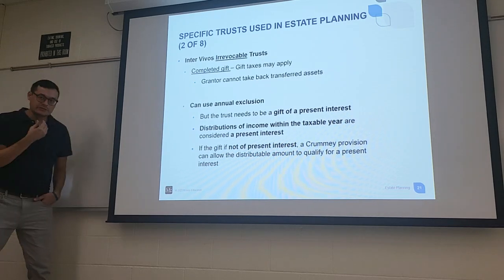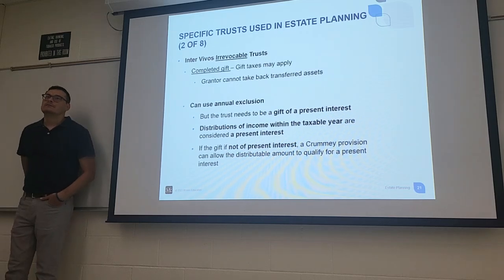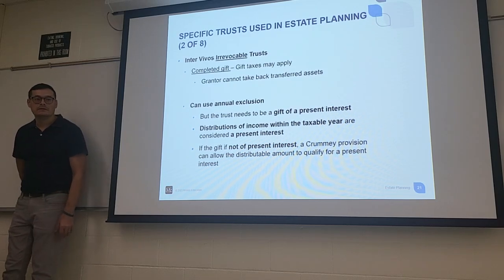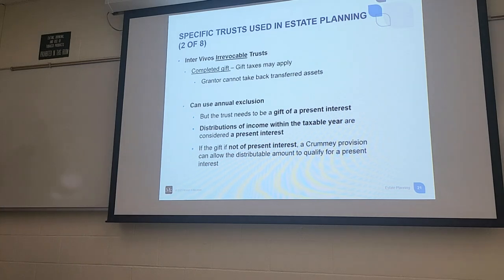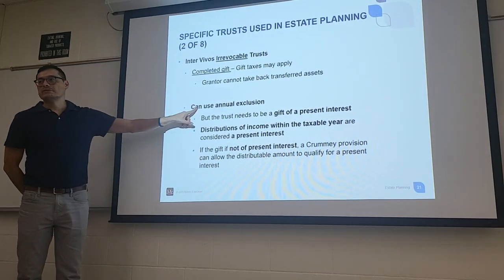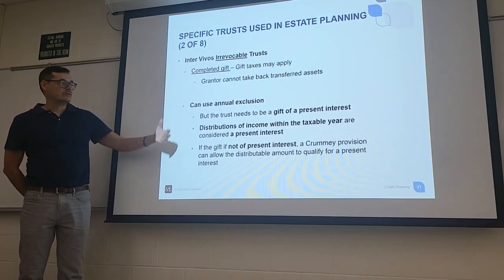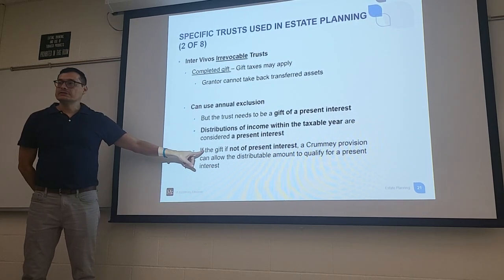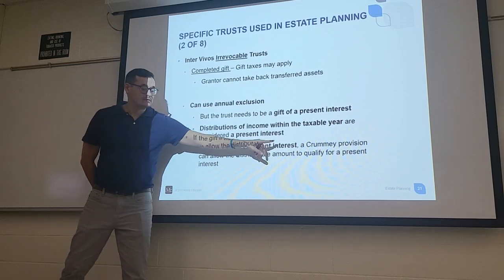I know, I'm up here lecturing and a lot of people have questions, but this is why I like the case studies, because then you start to actually apply it. Is there anything that's not making sense here? Because a lot of this is really utilizing chapter 5, chapter 6, chapter 7, and all this is getting wrapped up in chapter 8 because we're talking about trusts a lot. So I can imagine this next exam, the questions are gonna be kind of layered. This is gonna be important. Identifying when you can use the annual exclusion and what type of trust, revocable or irrevocable, okay? And how do you establish a gift of present interest if it's only a remainder? You give them the opportunity to utilize the Crummey provision.